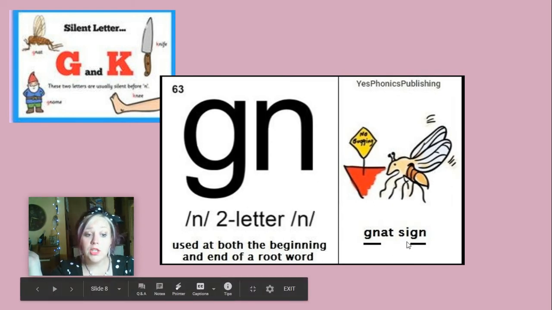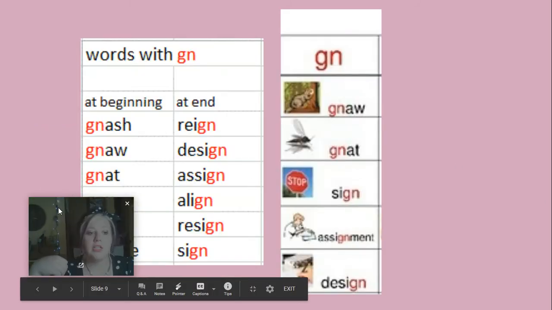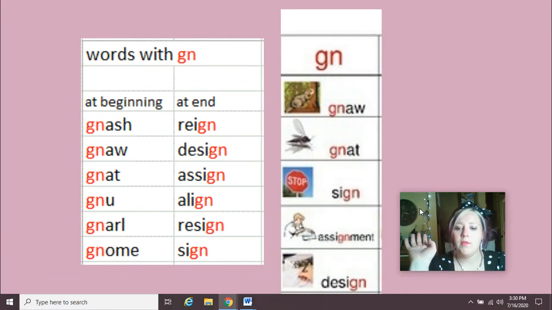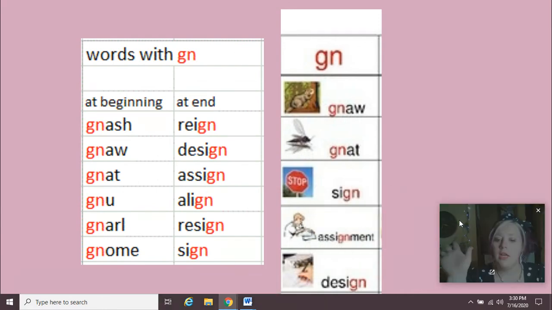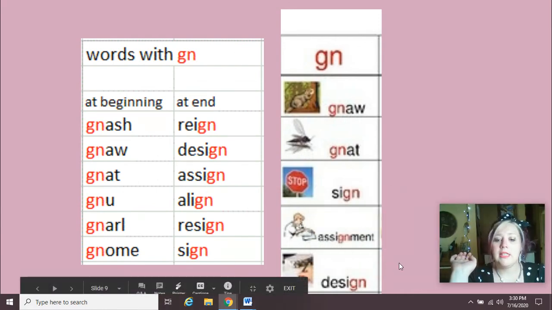So that's why it's important to know silent letters, because if you didn't know the word sign and you were trying to figure it out, you would want to know that G is silent, because "ig-n, sig-na," you're not getting too far with that one. So it's really important to know the difference there. Here, I just have to keep moving myself around. That's okay.